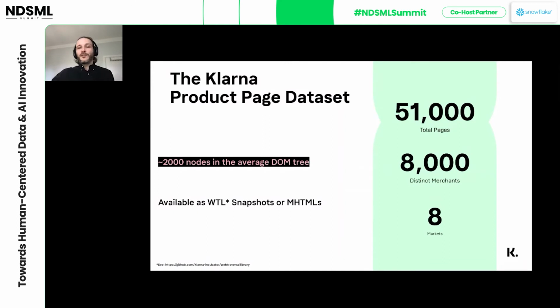The other format you can find the data is MHTMLs. This is the closest we have to lossless snapshots of web pages. It provides something similar to an HTML document, but which has embedded in it all the media required to render the page, modulo some JavaScript snippets, which unfortunately get lost in the process. The MHTML dataset requires substantially more space, measuring around 50 gigabytes for the entire dataset.